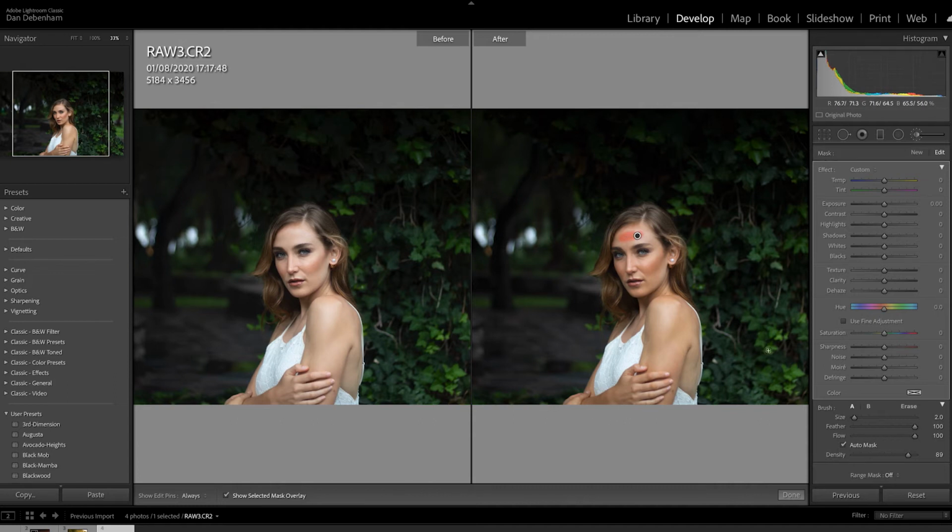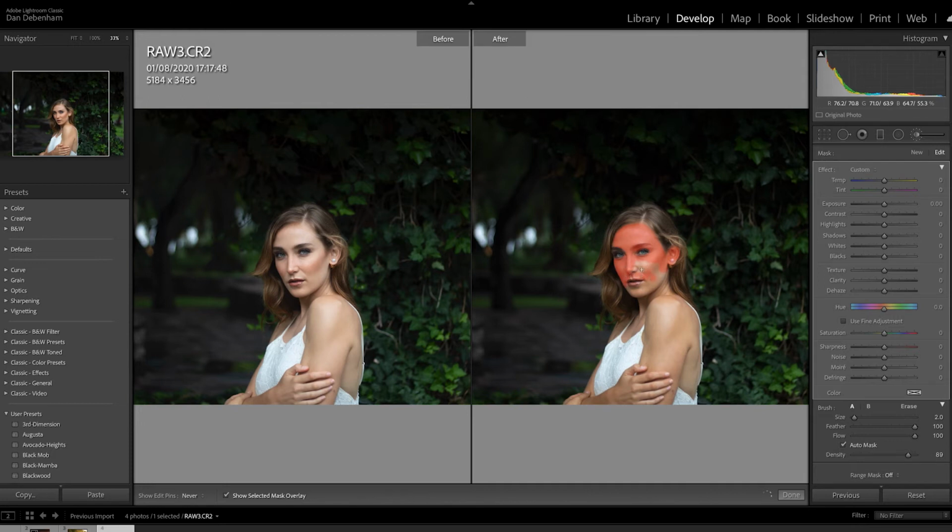Effectively what our Auto Mask will do is try its very best to isolate the tones that you're painting on, so that you don't paint over it. It still involves you being careful, because it's not infallible, and it will basically do the best it can, but it will make the job a little bit easier. And as we go along, you'll see that while I'm painting it out, with the hair and the skin being a similar sort of colour, I'm trying to be a little bit careful around that.